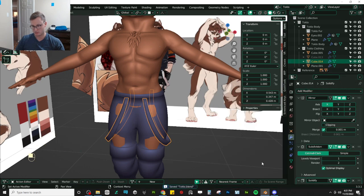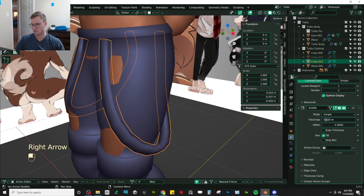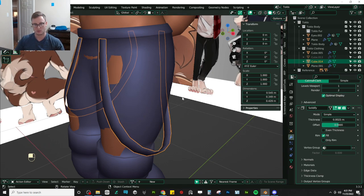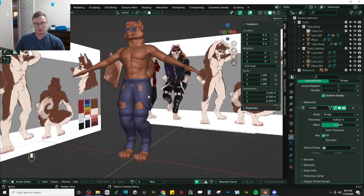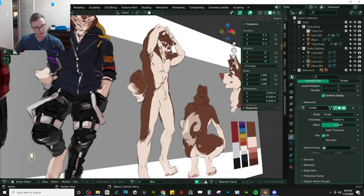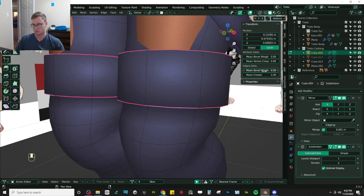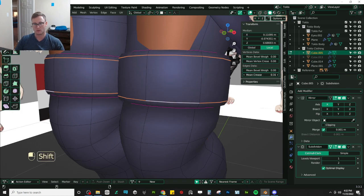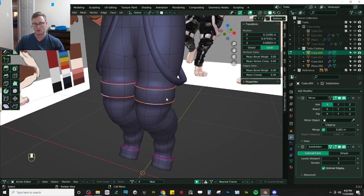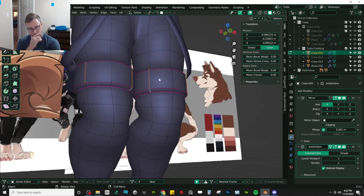Let's put a solidifier on this one. Then we want to make these little straps here. Looks like there's four of them. There. And so this would be one. Next, it'd be easier to go the other way.